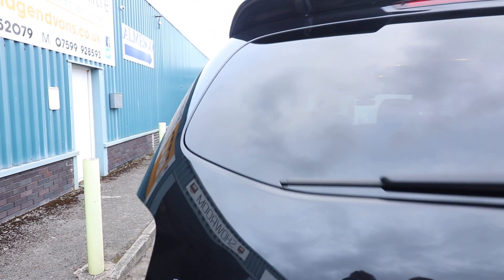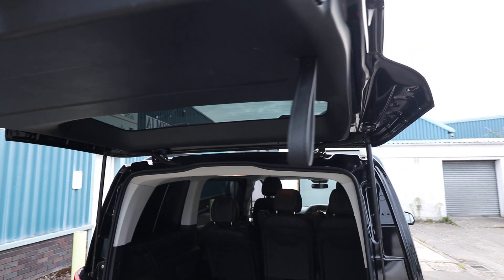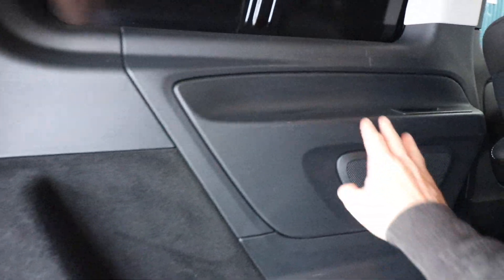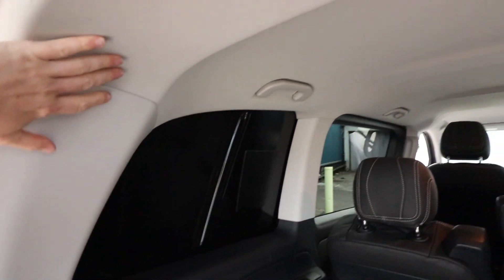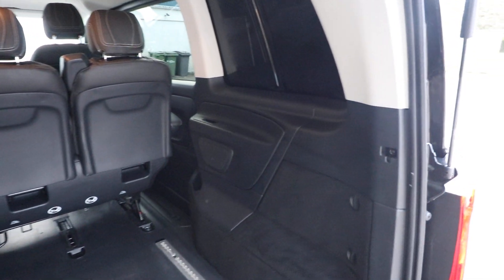Opening up the tailgate, you can see it's propped up via two gas struts. There's a very nice leather grab handle just here, and the condition inside the tailgate is fantastic — these are the areas that easily mark with heavy use. Looking into the load area, we've got the full comfort trim: all this plastic on the sides is carpeted from the factory, giving the vehicle a very car-like feel. The Vito also has a full proper headlining which aids in deadening road noise, making it better than some competitors in that regard.